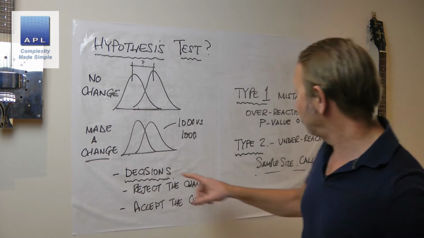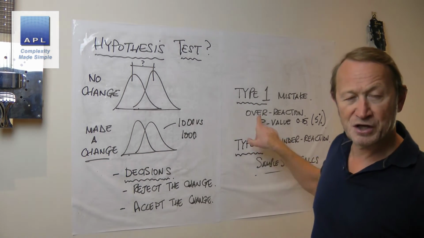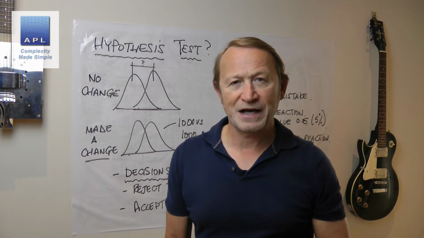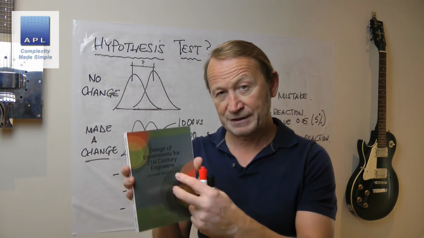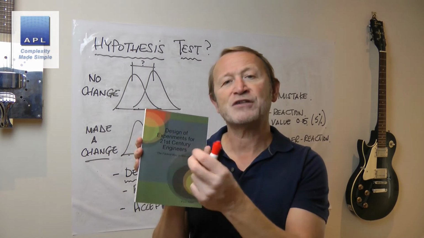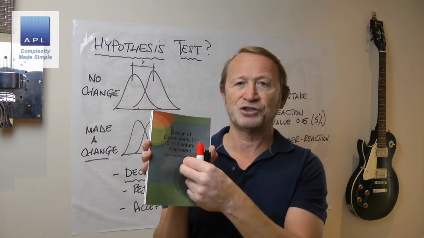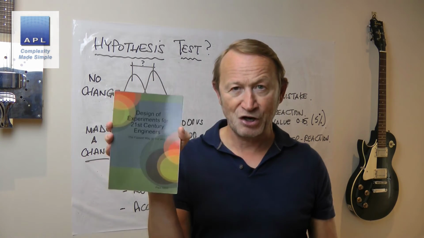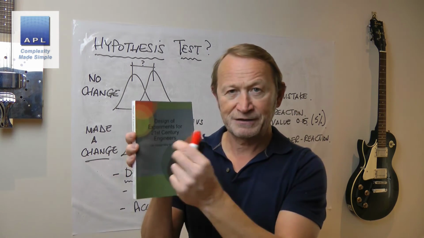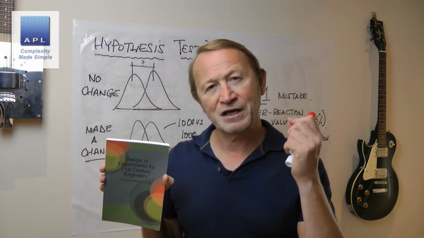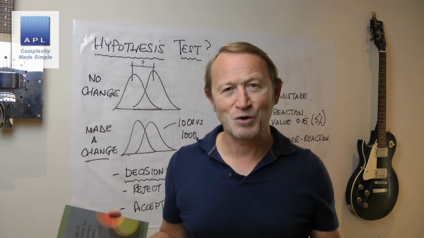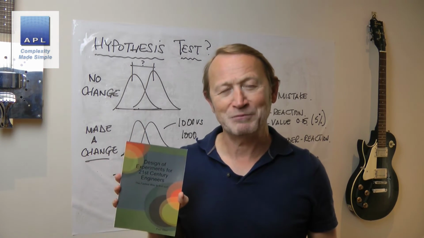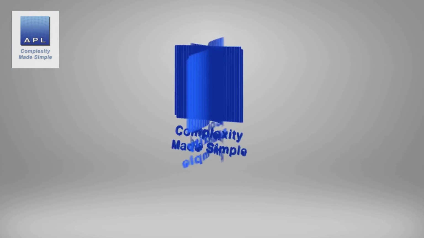They say, by the way, with engineers, we tend to overreact most of the time. So we think we've made a change all the time when we go and twiddle the dials, and we really haven't. DOE is full of hypothesis testing. That's why it's the fastest way to get new knowledge. So if you're going to use hypothesis testing, you really should go and look up design of experiments, because as an engineer, this is the fastest way to get new knowledge. It's the fastest way to make more money. Use hypothesis testing, use DOEs, make more money.